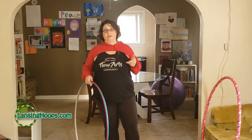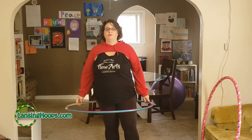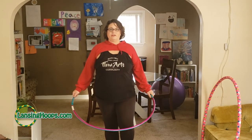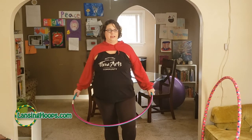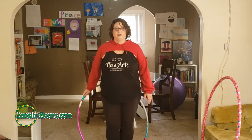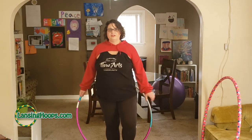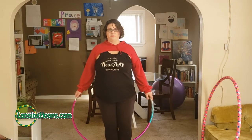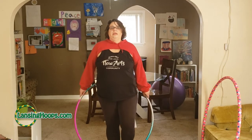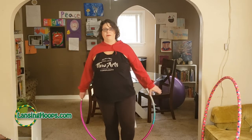So a couple of tips here. First of all, you may see that on occasion, the hoop starts to fall a little below my knees, and I add an extra pump with my stabilizing leg. What I mean is, I'm normally pushing with my left, push, push, push, push. If I start to lose control of the hoop, I can add a double pump with my right leg like this. Push, push, and then go back into pumping with my left, and that will help the hoop hop back up.